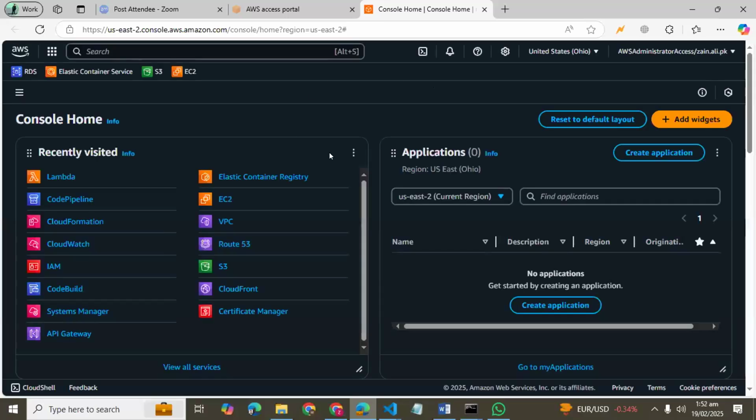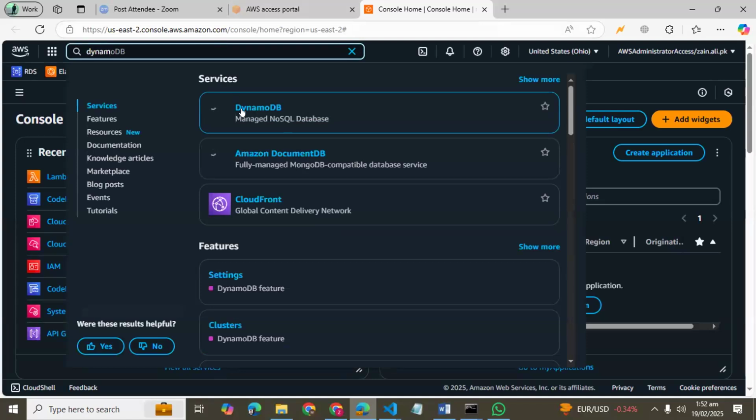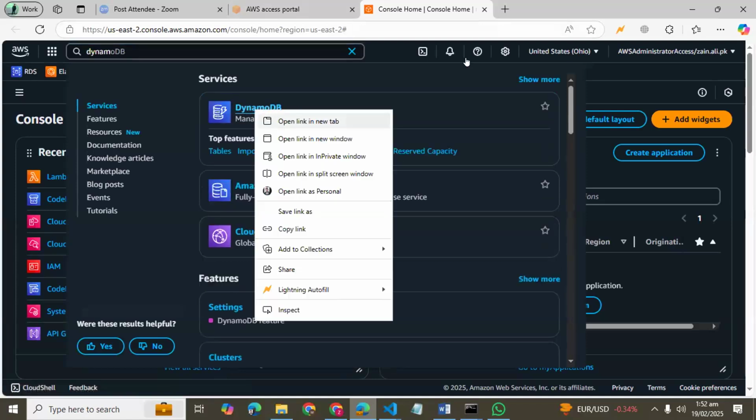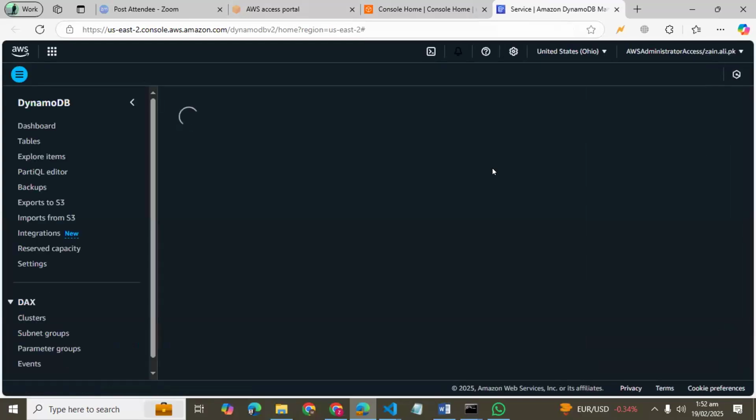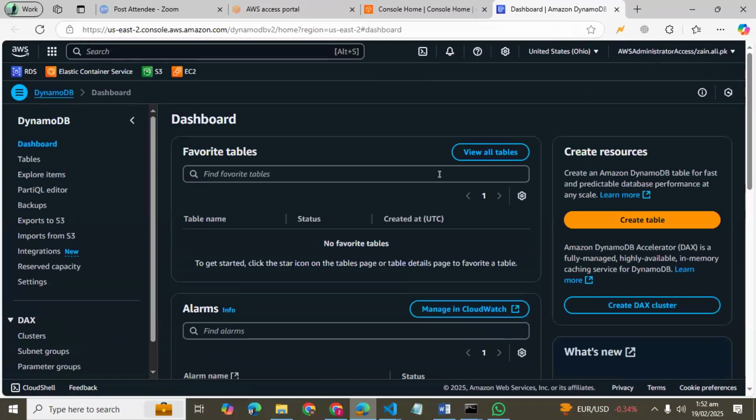So I am just giving you an example. Let's suppose this is my AWS account, right? Let's suppose I want to create DynamoDB. So here you can see a service with the name DynamoDB, which is a NoSQL database. And you also have to remember that database services have a lot of cost on AWS, right? So whenever you create some database, it has some associated cost with it, right?